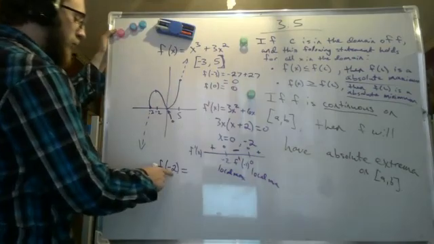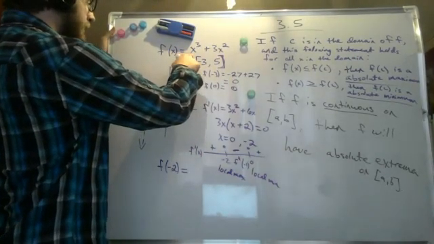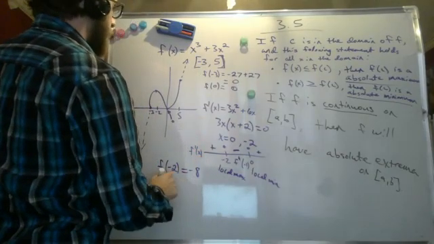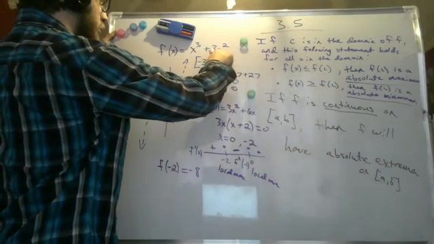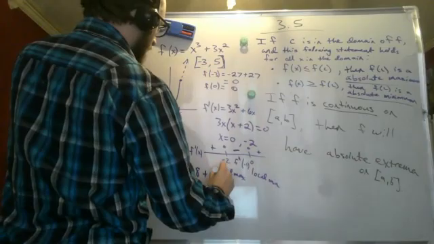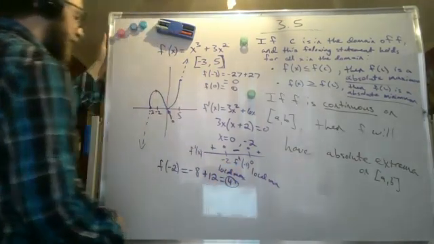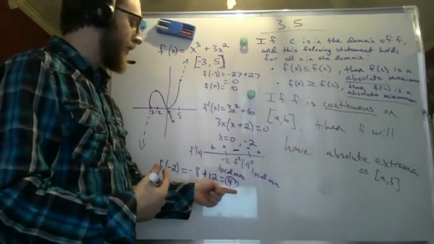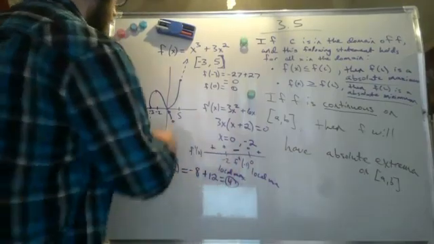But as you can see, when I plug in -2, going back to f up here, -2 cubed is -8, and then -2 squared is 4. 4 times 3 is 12, so plus 12. 12 minus 8 is 4. So that would say my absolute maximum occurs with the y value of 4. Well, what if we check our bounds here?